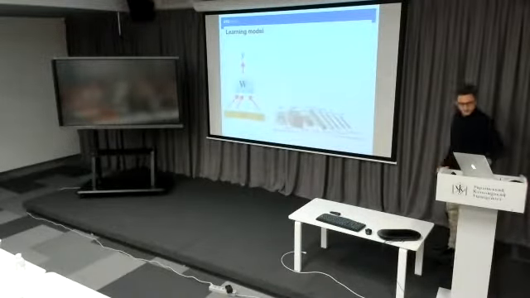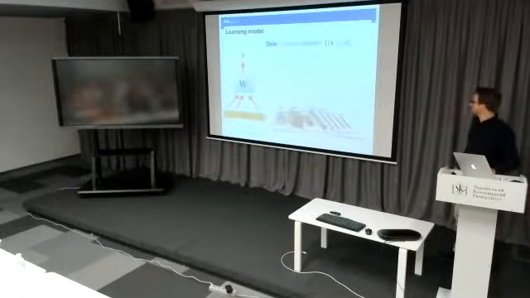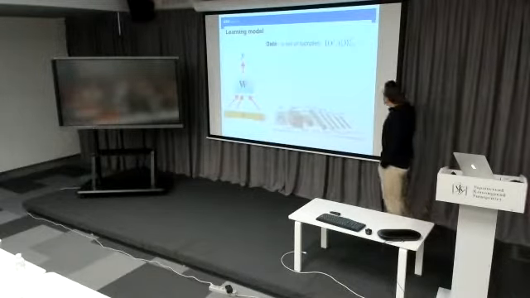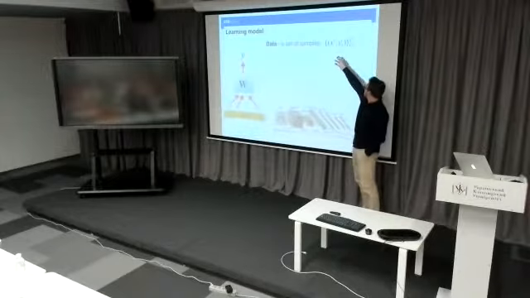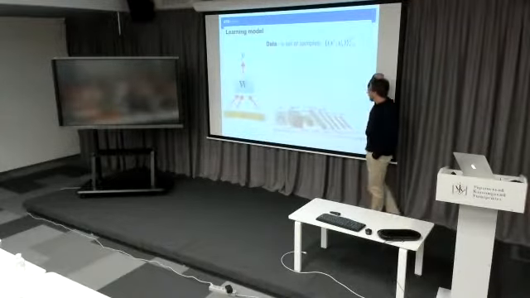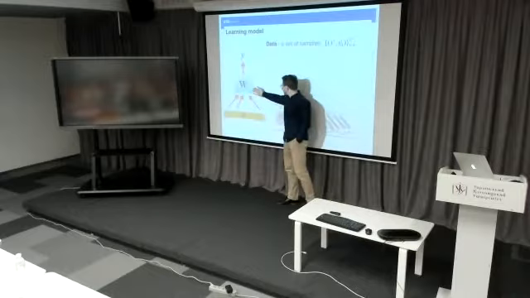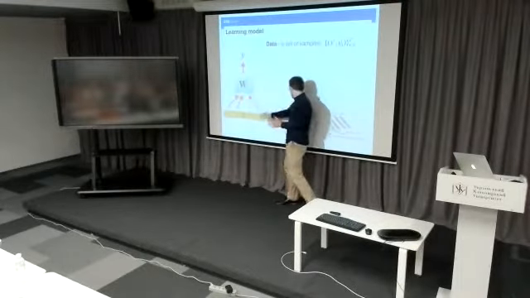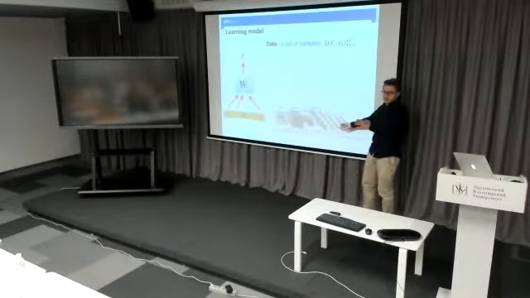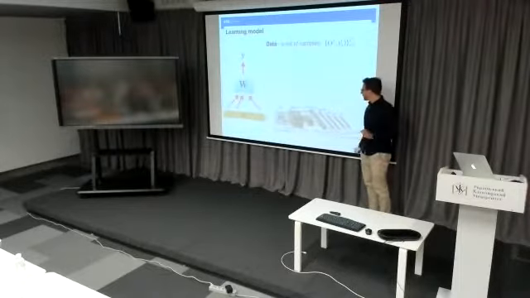So what we have, at least in a supervised learning setting, is some data set. There are some samples which are labeled, right? And we have some model which is parameterized by this weight vector W. And the W may be all the weights of all the layers, everything that's in the model, okay?